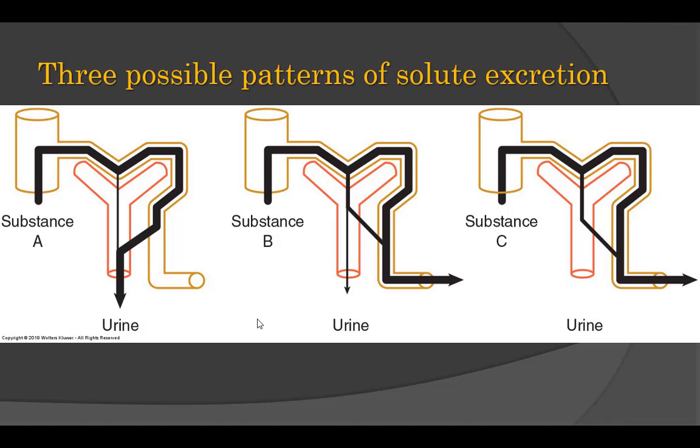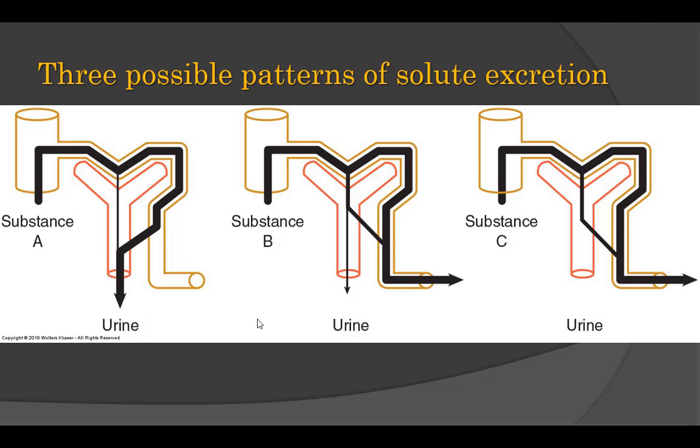Sodium, right? Sodium gets filtered, most of it gets reabsorbed, and a very small amount appears in the urine. So sodium is one example here. Now give me an example of substance A. This must be something which is very disliked by our body, right? We don't want it back, so everything has to go out. So most waste products, right?